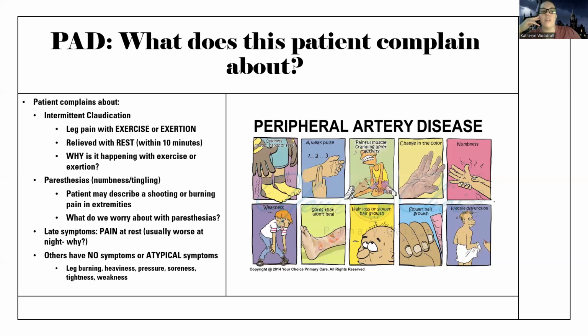So this is how a patient would describe intermittent claudication: when they're up walking around, when they're up exercising, when they're stressed out, when their body is in movement, they're going to complain of a sharp pain in their legs. Oh, that's something else I want to add. Thanks for reminding me. Don't mind my little notes here.